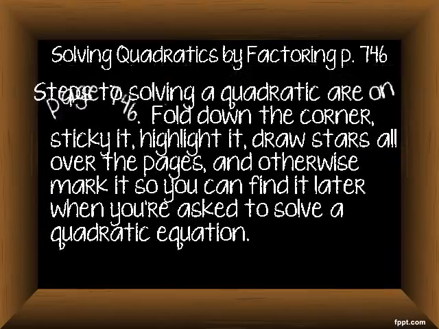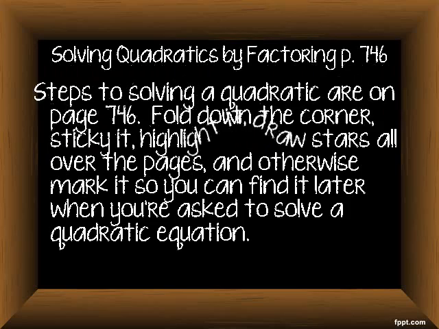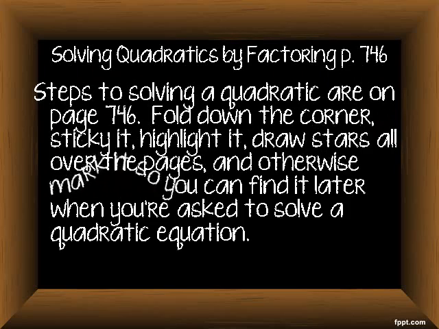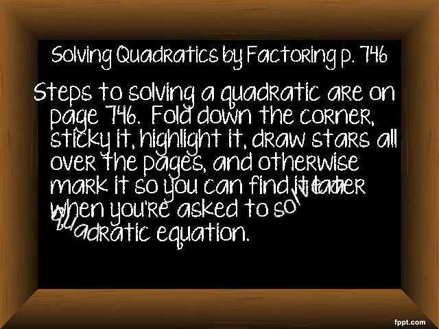Now I suggest that on page 746, you just go ahead and mark that page however you like. Pull it out, stick it in the front of your binder, highlight it, star it, fold down the corner, whatever you personally need to do. Find that page quickly. That's the page with the steps to solving a quadratic.